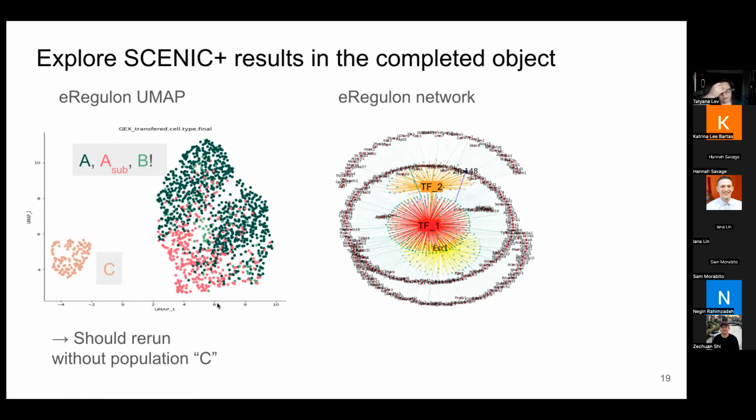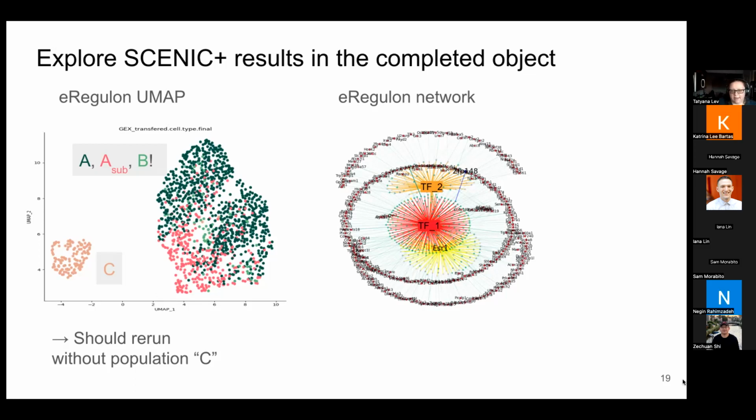Knowing our mouse model and the cancer that we're studying, this result actually makes sense because we have a problem with differentiation, and that's what causes cancer. So this was not a surprising result. It was actually a really, really cool result, I thought. But still, to try to understand the different subpopulations, I'll have to remove population C and rerun it with the rest.